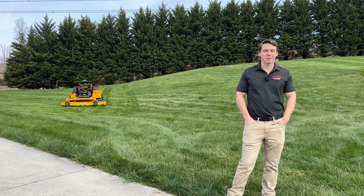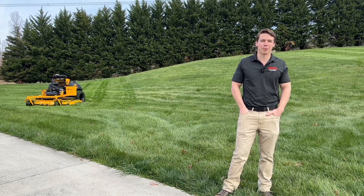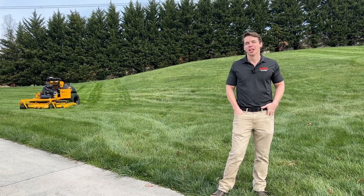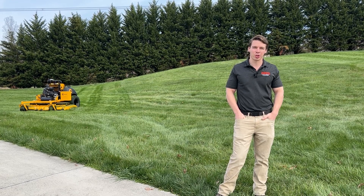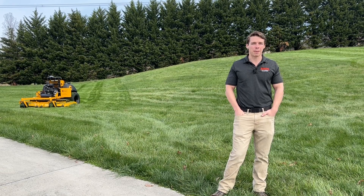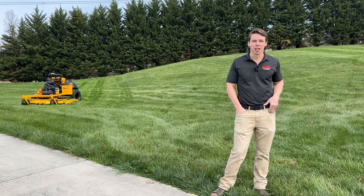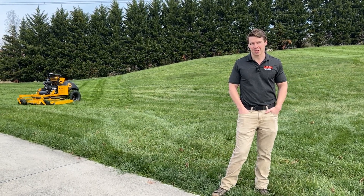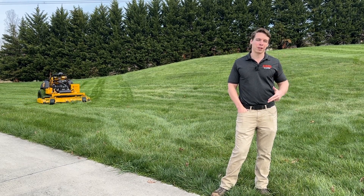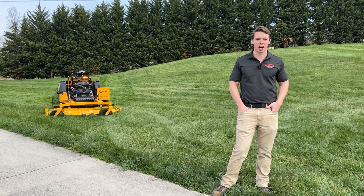So guys, that's the Wright autonomous mower for you. It's really cool — new technology that's coming out, and some partners have invested a lot of money into it to make it as good as possible. If you're that landscaper who's looking for it — maybe your property is 10 or 12 acres and you want to sit back and let it do itself — this is an option to look at. There are a lot of pros, some cons with the price, but this might be the option to save yourself in employee labor, employee time, and overall efficiency. The future of lawn mowing is changing, and we want to make sure we are at the beginning of the industry.